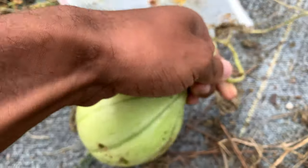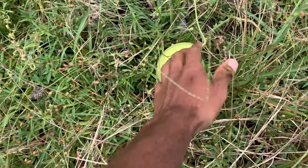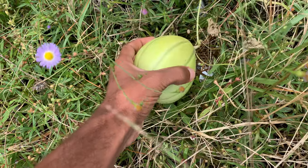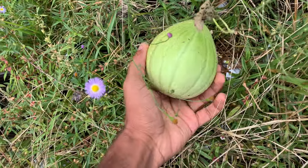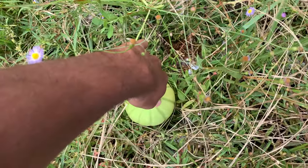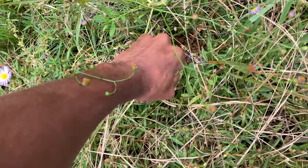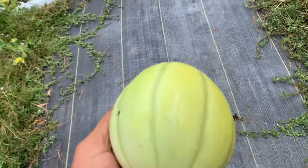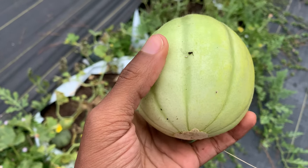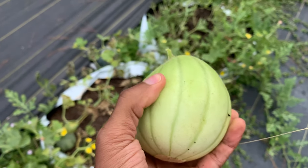Let's check the other one. That was a good melon too — I was looking forward to that one. But this one doesn't seem to be eaten into. I thought this one wasn't ready, but you never know. The other one was definitely ready; the insects must have eaten into it within the last couple days. This is Navajo yellow — I'm gonna cut this open when I get situated inside. I'm in my second garden right now, so I'll get home, get a knife and everything, and cut it open to see how it is.